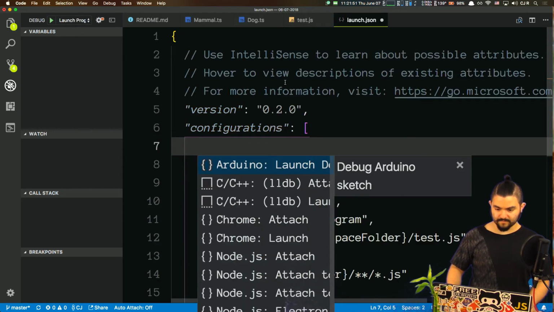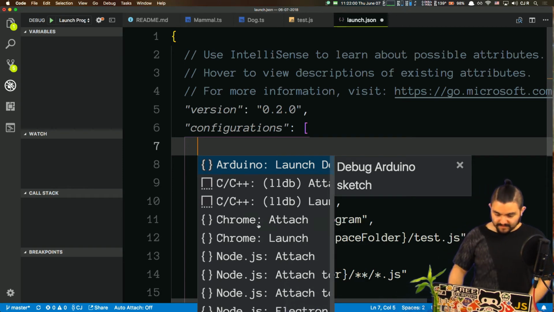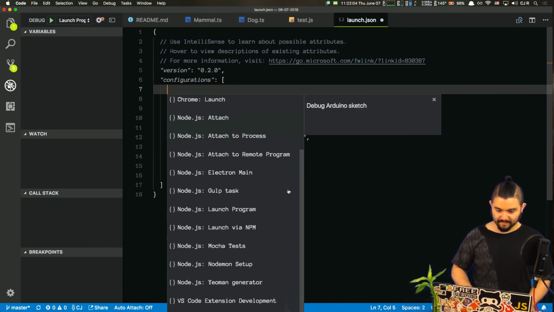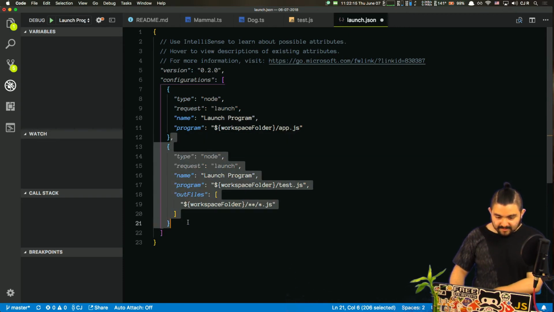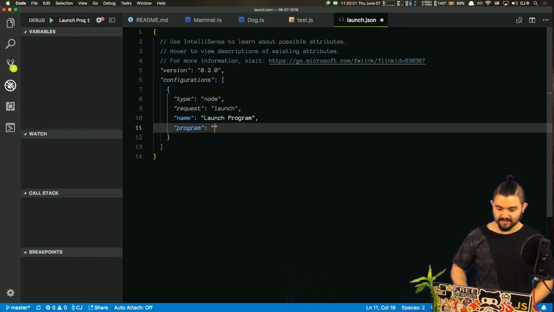Node? Yes. Okay. So if you didn't know this about VS Code, you can debug your JavaScript code by creating a launch file. So we're gonna do... Let's zoom out so we can see all this. Node.js launch program. I guess I already had that, but let's not need that one. But what this new feature is saying is inside of program, it should give me some autocomplete.